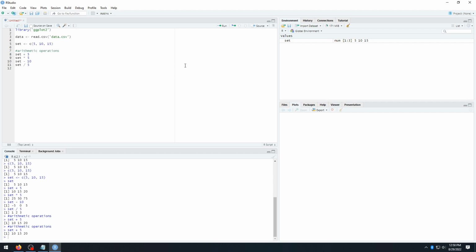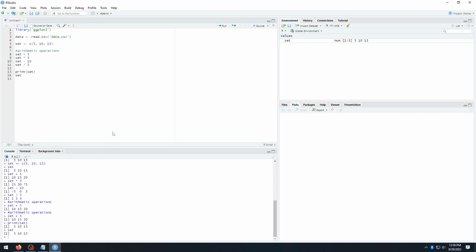So great. Now we've covered what this area does, and we've covered more or less what this area does, and this down here is our console. So if we tell R to do nothing else but to do things like print my set, it's going to push it down to that console right there. And if I just call an object like I did here, it's going to also print it down to the console.